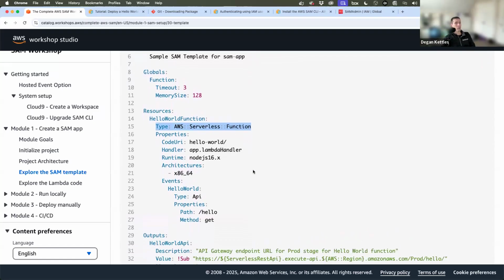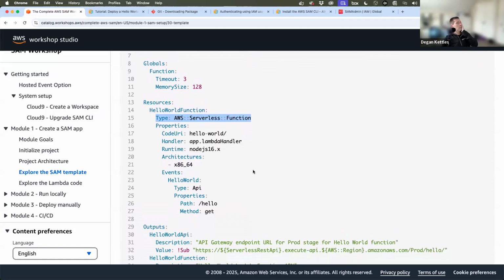And then it gives some configuration settings for your Lambda function, saying that it's going to have a hello/world URL associated with it, and there's going to be a Lambda handler entry point in the Lambda function. So the code isn't listed in here. The code's somewhere else, but it's saying that this is the entry point for whenever the Lambda function gets triggered.